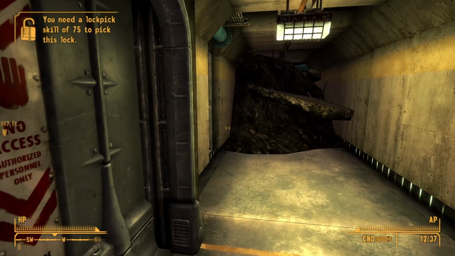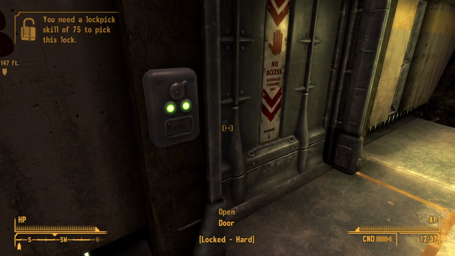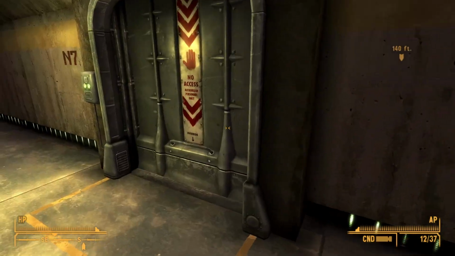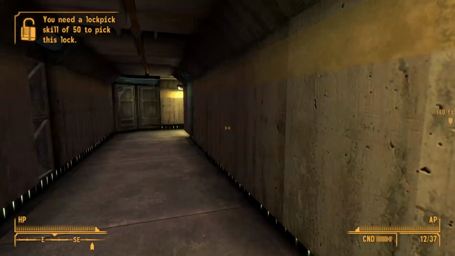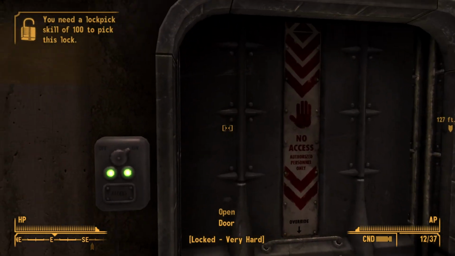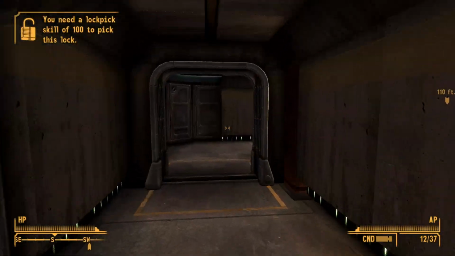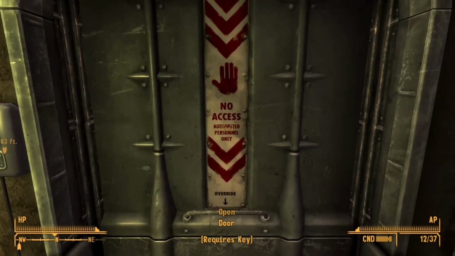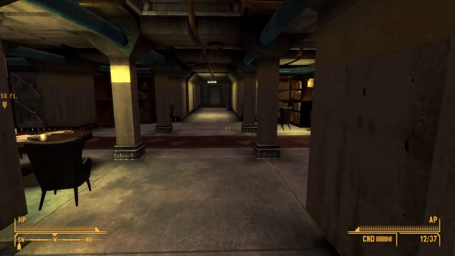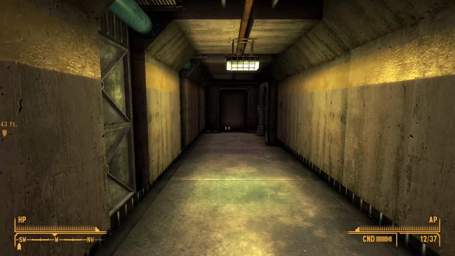Hello? It's me from number 4. I need a lockpick of 75. What's in that room? You guys got any spare towels? I want another pillow. Lockpick of 50. Very hard. 100. Wow. Wait, what are in these rooms? This one requires a key. I'll actually go in that one probably at some point. And that one. Alright, I guess I'll go back out.